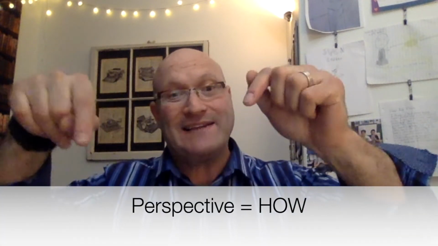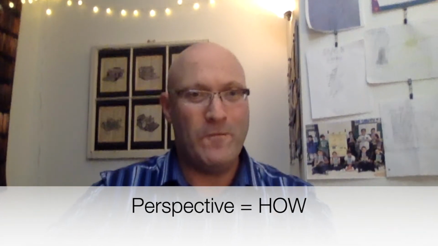Perspective, on the other hand, involves how that narrator that you're using interprets and tells the story. And you can see here, perspective equals how. So let me show you what I mean by that. Pretend we have an event. Let's say it's a car accident, a really dramatic car accident like this one.